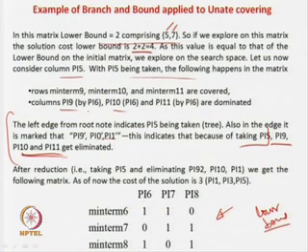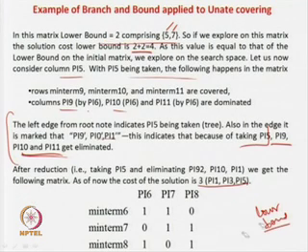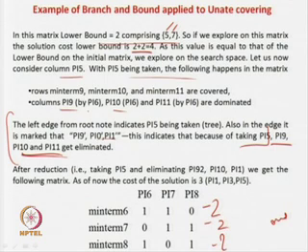Now, the reduced matrix is this one. Now, again you have to apply the lower bound computation in this. Okay. So, now what is the minimum cost now? The minimum cost is now 3, Pi1, Pi3 and Pi5. Okay. And now you have to find out the lower bound, and you have to add it to this one. Now, in this matrix the lower bound is 1. Let us see what that means. In this case if you just put the weights, the weight is 2, this case the weight is 2, and this case the weight is 2.